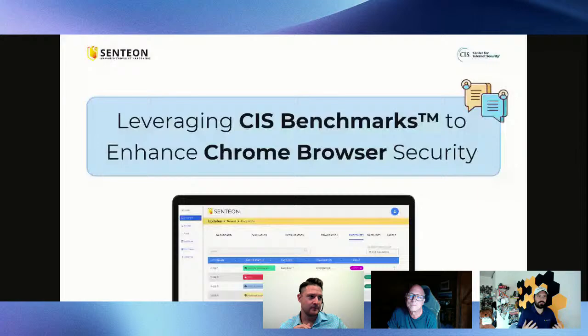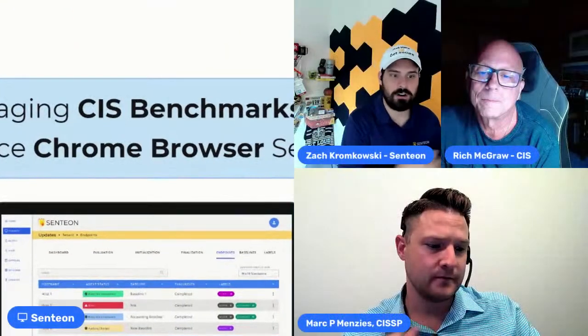So what is hardening is a perfect transition. Let's get to the point of the episode here. Hardening Microsoft Edge. Let's pull up the slides. Before we show the first setting, you are an Edge user. I asked you, did you want to do an episode on Chrome hardening or Edge hardening? You were an advocate, you wanted to do the Edge hardening, and you took on the season opener. Is there a difference using one browser or the other? Do you have a strong feeling, or is it just preference?